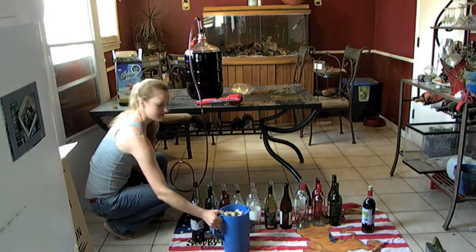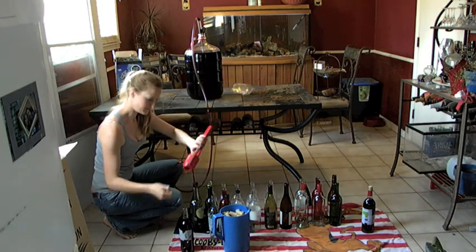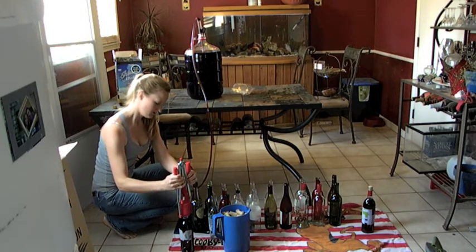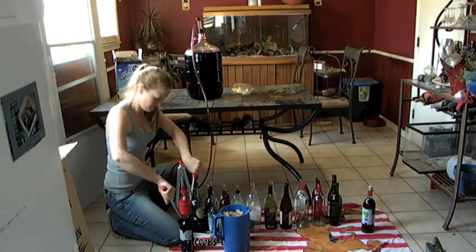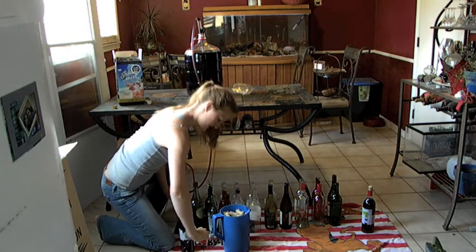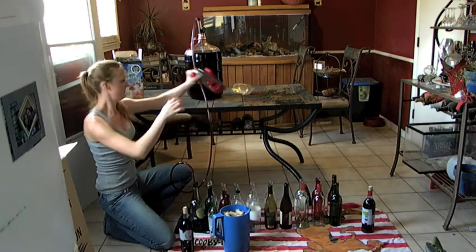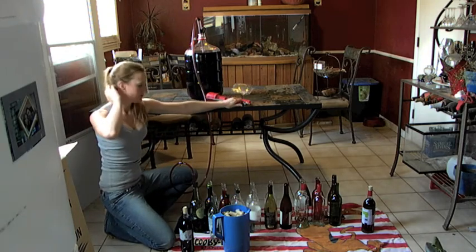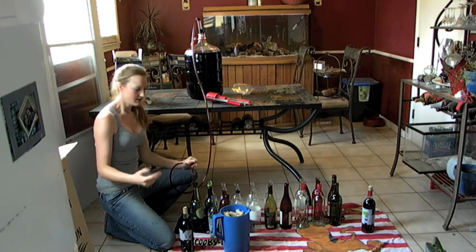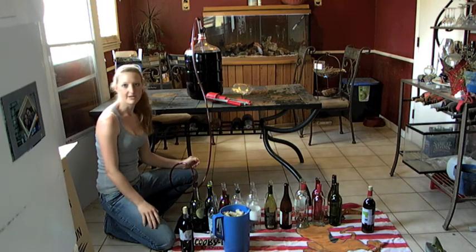So we'll take one of these sanitized corks, take our bottle, put it in here. And push down just like that. So we'll do that 29 more times and we're done. And with the Island Mist kits, you can about drink it immediately. We have other kits that you could age for years, but these ones we'll just enjoy right away.